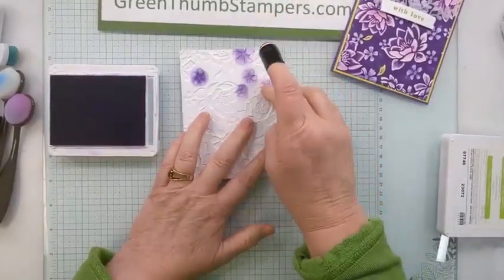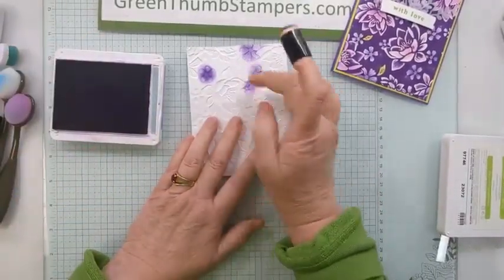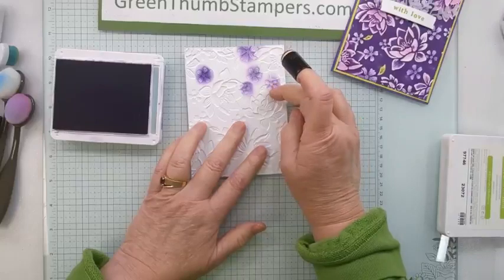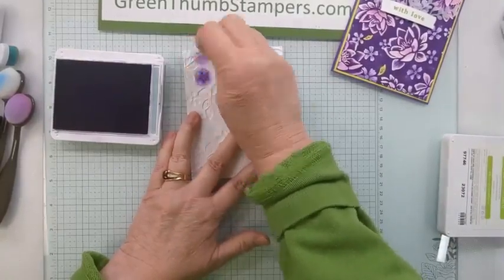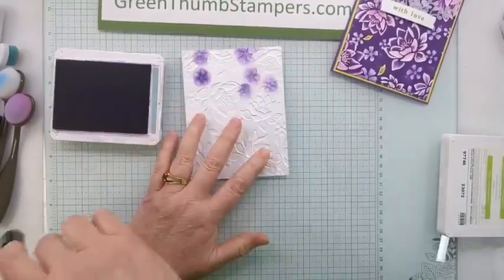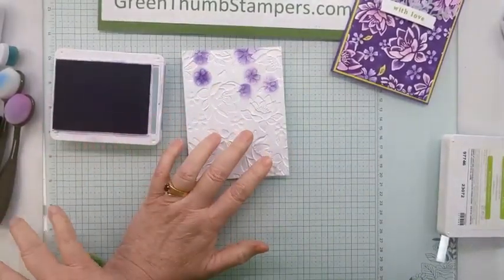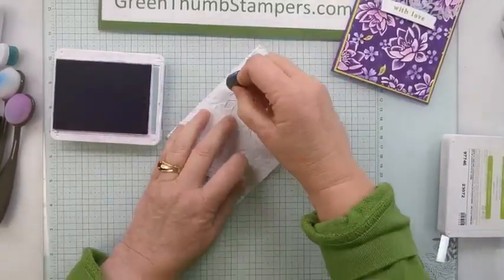So you want to pick a few different colors. This looked really dark all of a sudden. And I'm starting with my lighter colors because we're going to go over the top. And so you want to make sure that they're lighter than your darkest color so that it covers it. And you'll see what I'm talking about in a second.